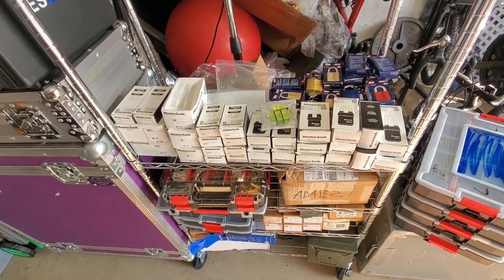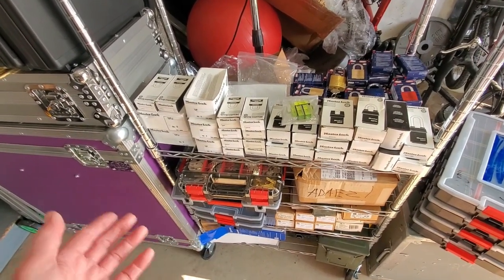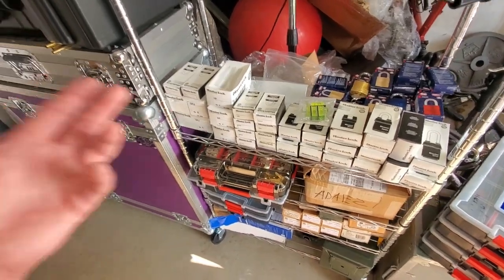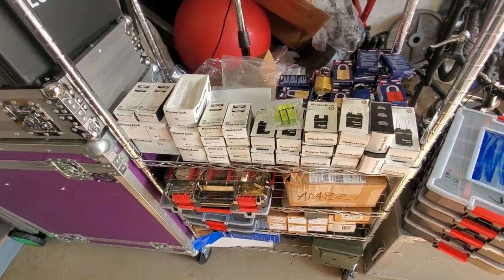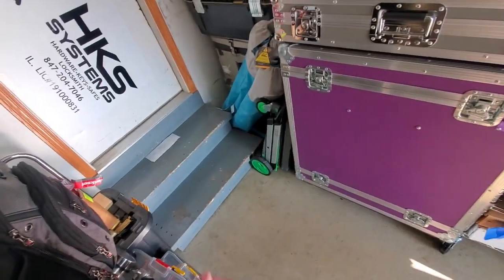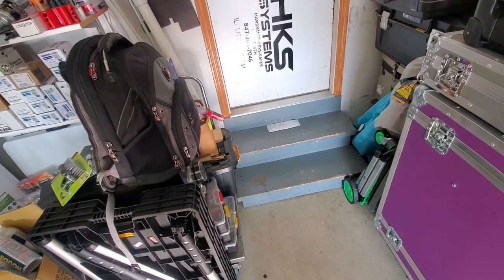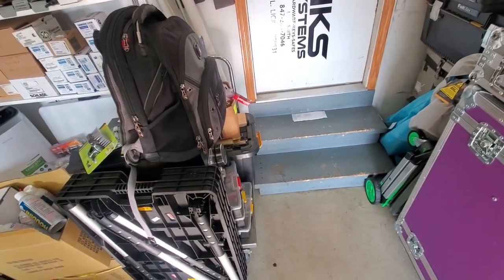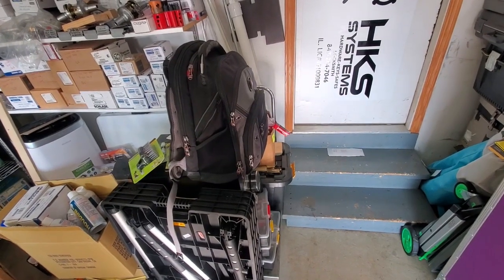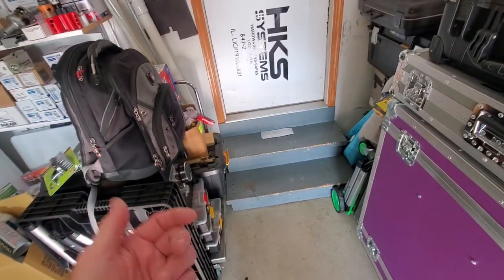That's a Field and Stream model. From what I've been told, his combination stopped working. You never know when you go into these things — a lot of times people either don't have the right combination, transpose numbers, or there are malfunctions. Deaths in the family is also always a thing in my trade. I actually have a family friend — someone I know from high school — who passed away, and their family contacted me.